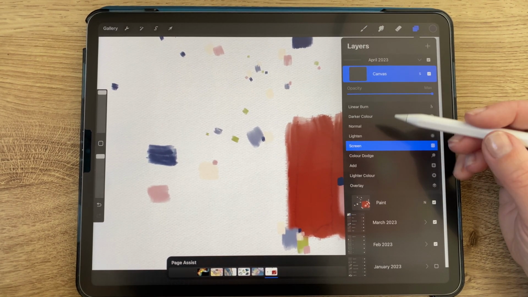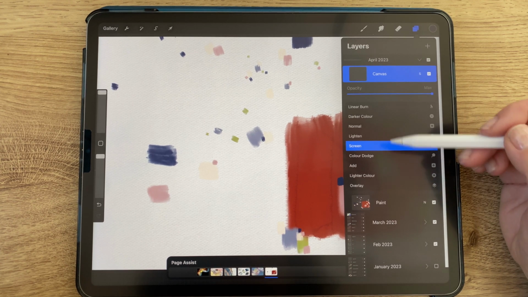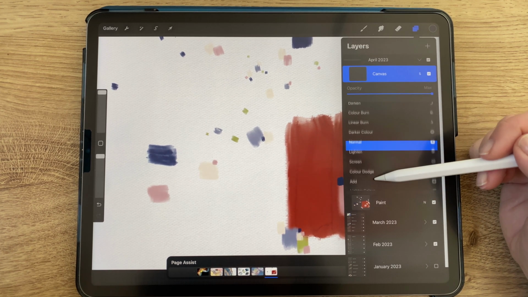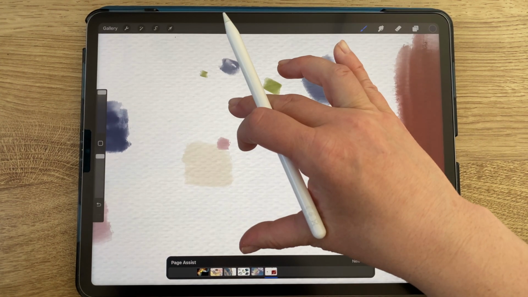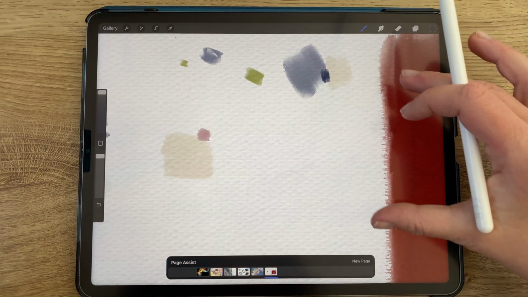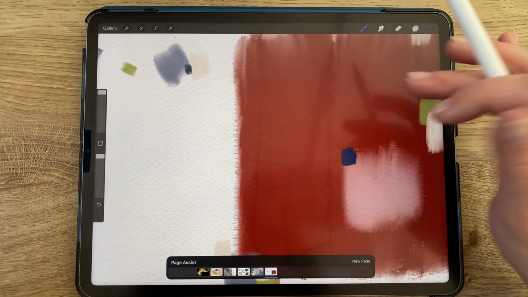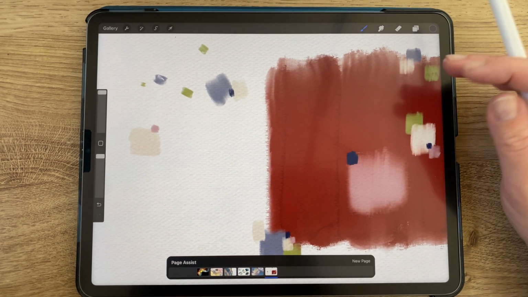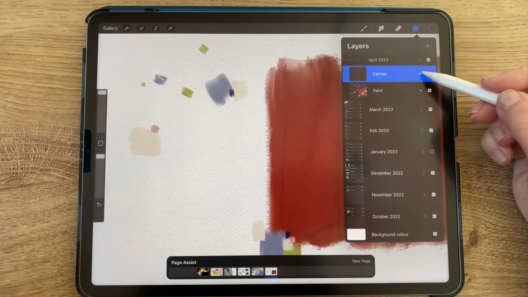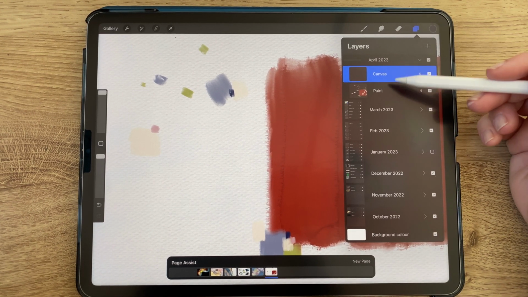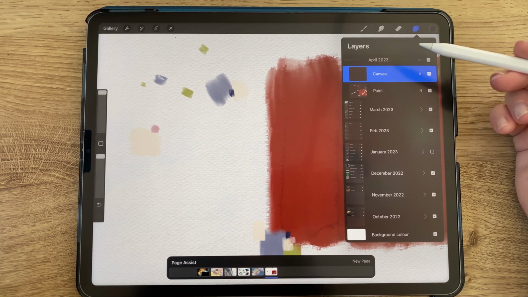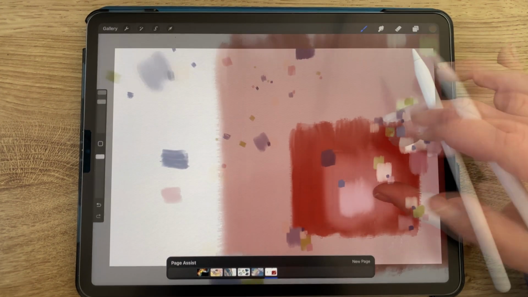You could, of course, put it in normal blend mode and then put that layer behind everything else, which I do sometimes. And I thought about using multiply, but you can see that the canvas is really see-through through the paint, so it looks a lot more like watercolor or gouache or something like that. So I wanted the paint to look thick, which is why I did go with screen on that. But you can definitely experiment with blend modes and see what you like best.